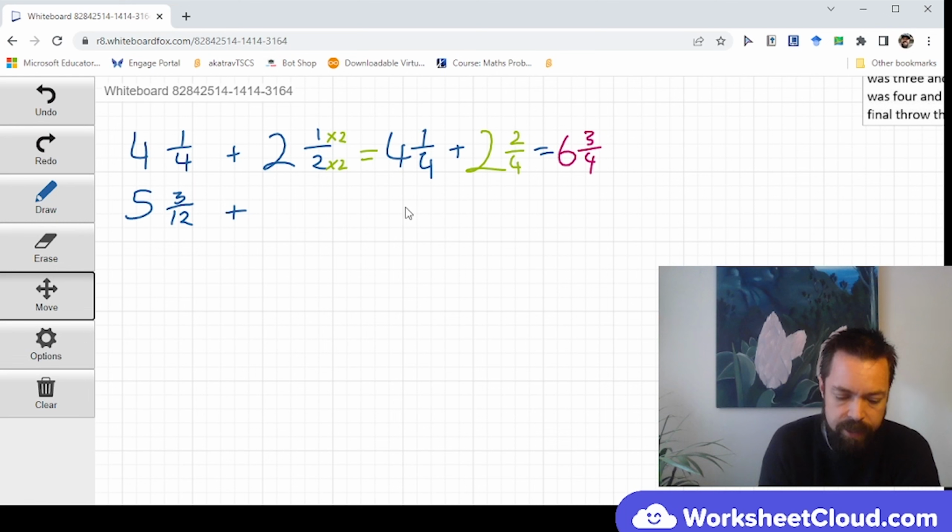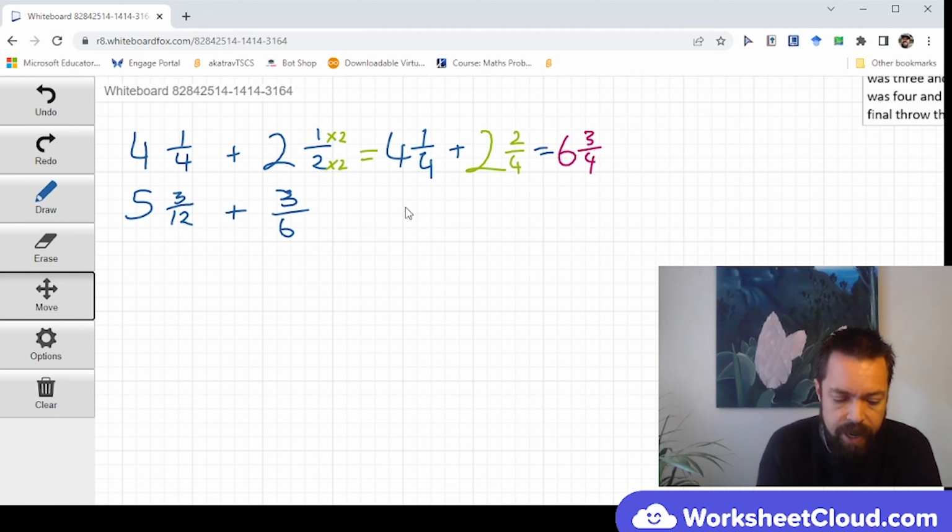Oh, actually, let's throw in something like this. No, not over 12. Let's go with 3 over 6. Okay, so what I've done now is I've given you a situation where you've got a whole number on one of them and you don't have a whole number on the other one. In truth, there is a naught here, but we don't write it because it's a bit of a waste of time. There are no whole numbers, it's just the fraction part.